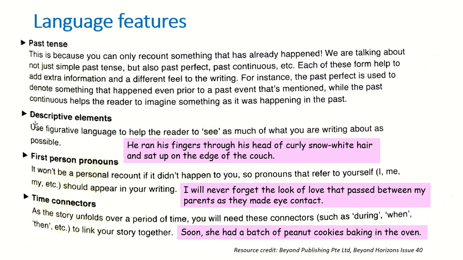Another language feature of personal recount writing is the use of descriptive elements. You use figurative language to help the reader to see as much of what you're writing about as possible. So let's take a look at this example. He ran his fingers through his head of curly snow white hair and sat up on the edge of the couch. So, can you spot any sensing verbs?